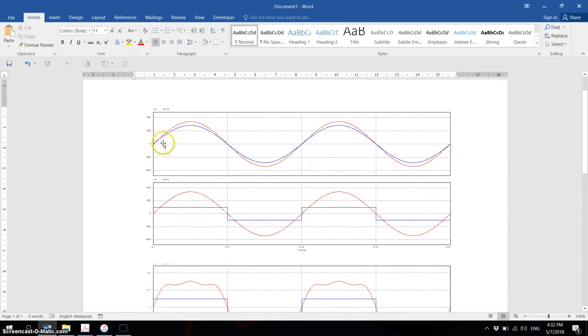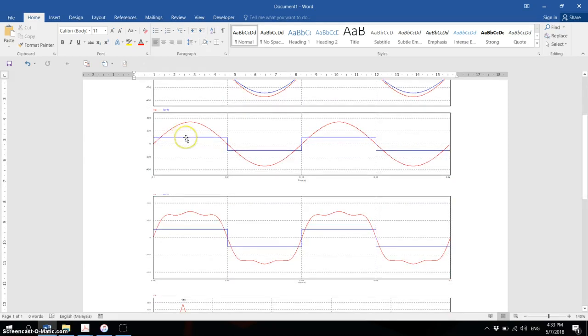conventionally, in the normal system, we have a sinusoidal supply voltage and a sinusoidal supply current. Therefore, the average power is given by P equals the RMS of the supply voltage multiplied by the RMS of the supply current multiplied by cos theta, which is the angle between the voltage and the current. And in power electronics, normally we have a non-sinusoidal input current.